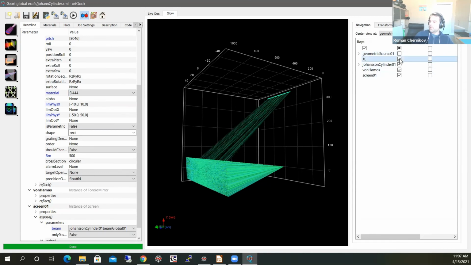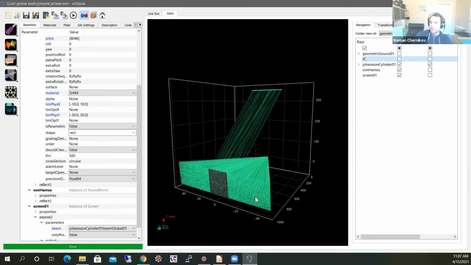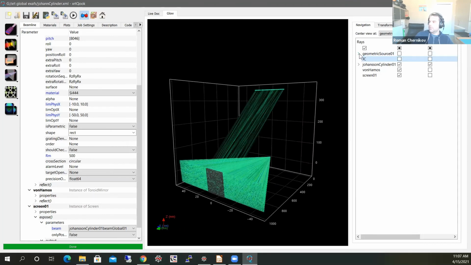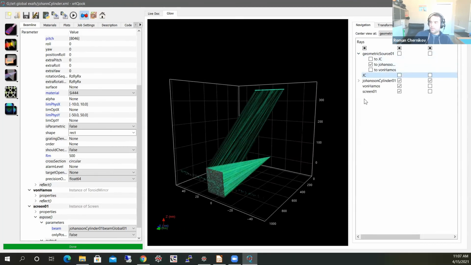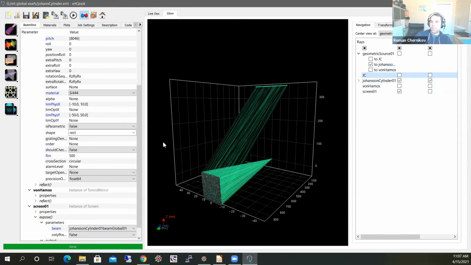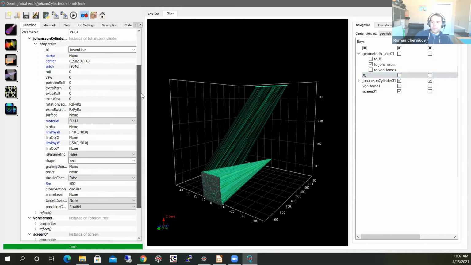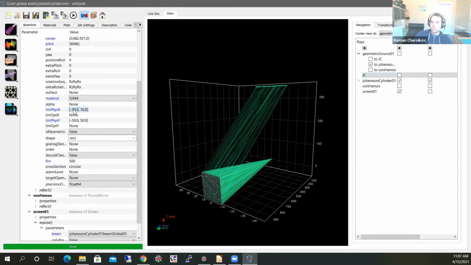I'm disabling the footprints, adding the surface here. Okay, we don't want this and we don't want this. And probably we don't want this as well. It looks like my Johansson crystal is smaller, right?